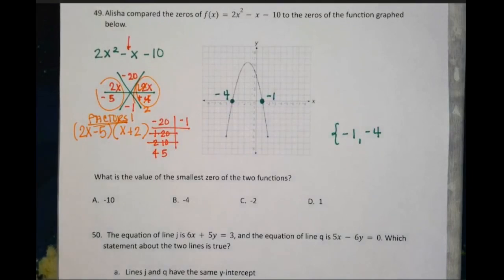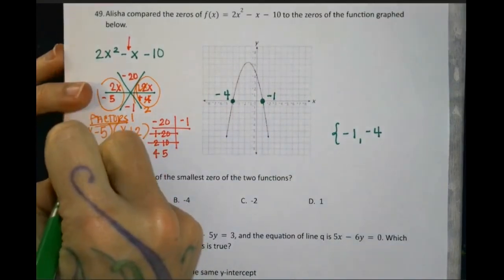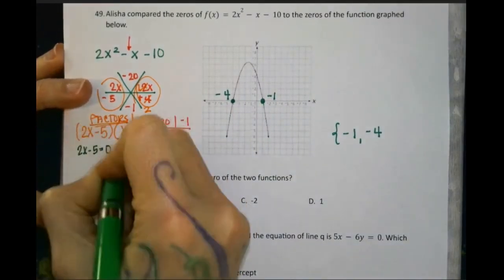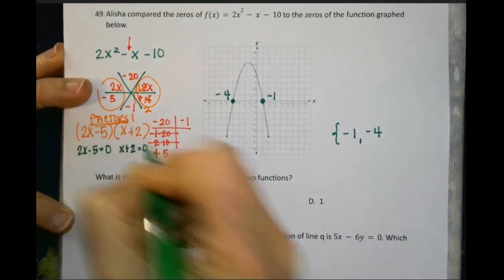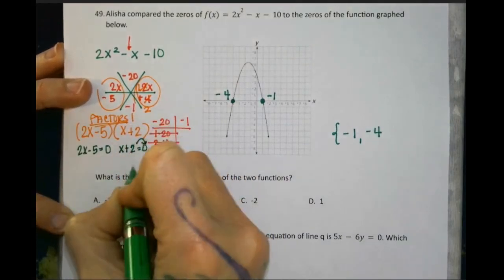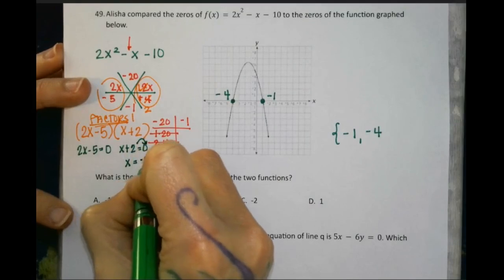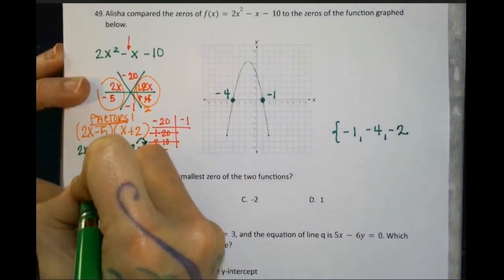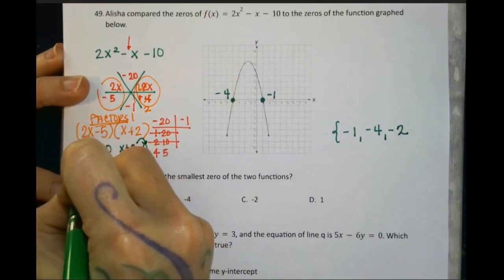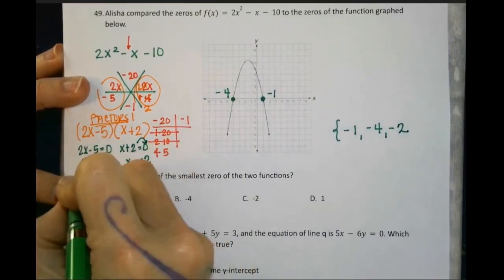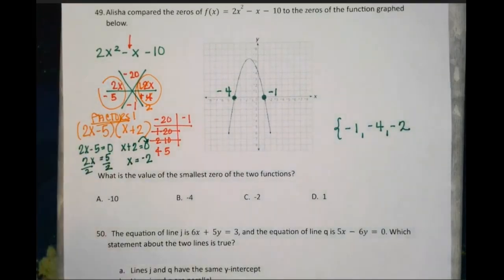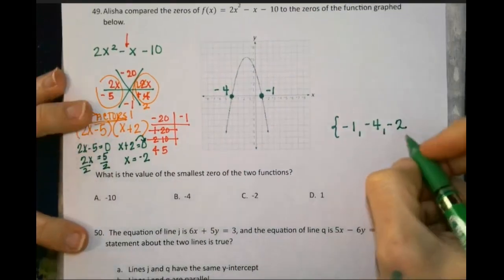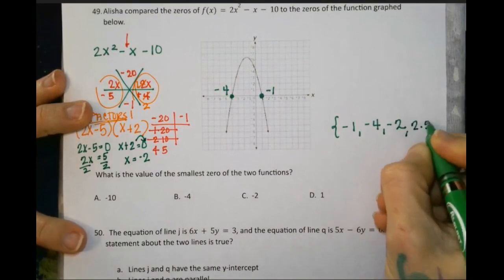Factors. To get to the zeros, the roots, the x-intercepts, and solutions, we're going to take both of those and set them equal to zero and solve. 2x minus 5 equals 0. x plus 2 equals 0. I'm going to move that 2 over. Subtract because it's the opposite of that positive. So we got a negative 2 to add to our list. And we're going to add 5, because that's the opposite of the subtraction of 5, and then divide by 2. And 5 divided by 2 is going to give me 2.5. And that's a positive 2.5. So we're going to add that to our list.